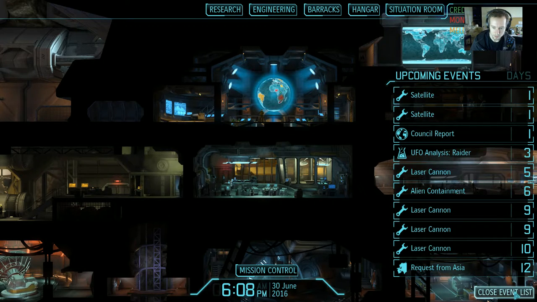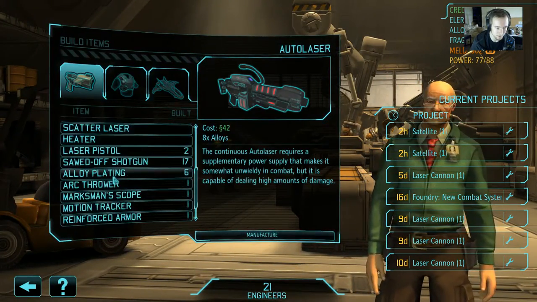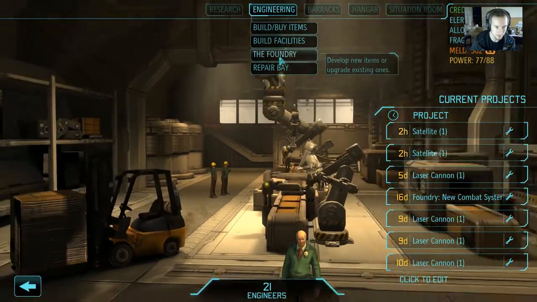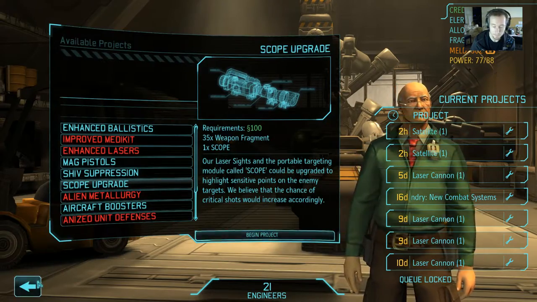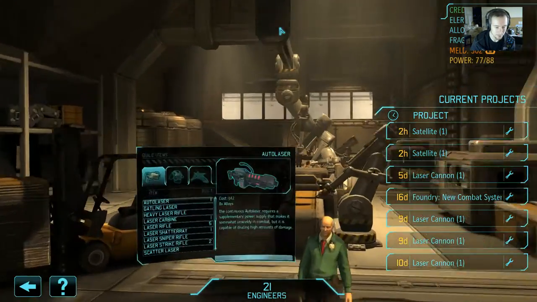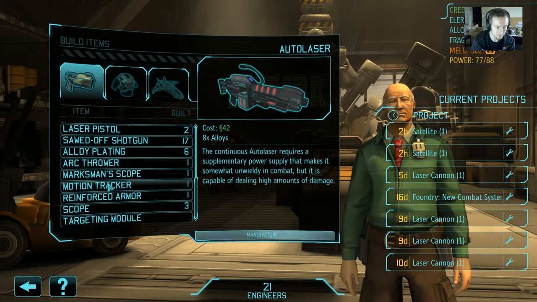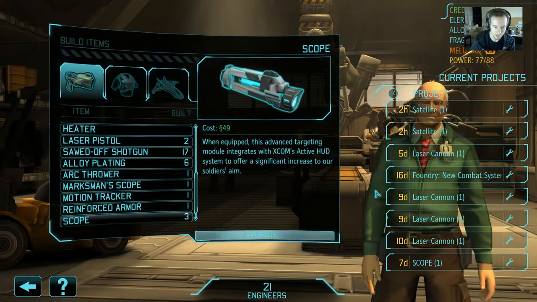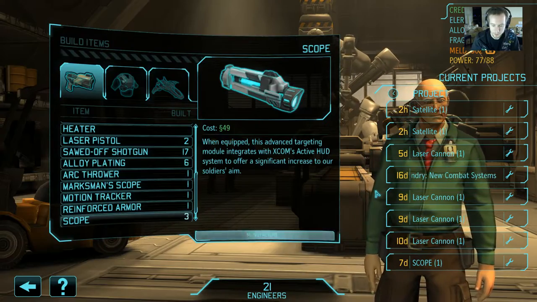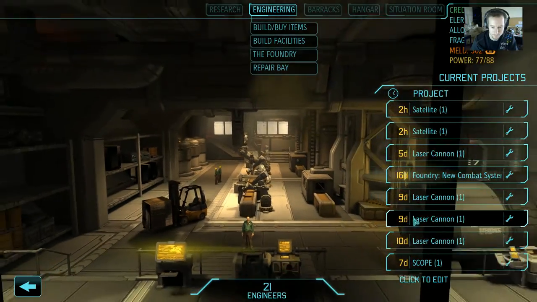Oh boy. Do I have chem grenades that I can build? In 16 days. Okay, that's a long time. I could build another scope right now. I'm gonna build one of these and a round when it finishes, I'll start building another and I'll start the advanced scope project probably.